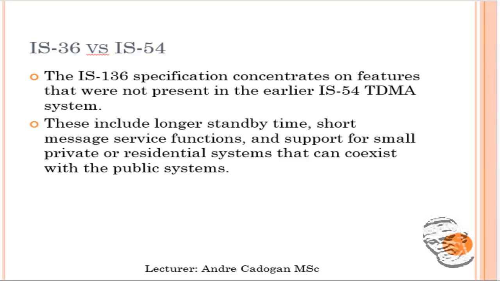Alright, so the IS-136 specification concentrates on features that were not present in the IS-54 TDMA system. Again, we spoke about the old TDMA and the new IS-136 network, GSM, which includes longer standby time, so you'll be able to speak longer. Phone calls wouldn't cut off like when I used to tell you all before that phone calls used to last a minute, if so much, and if you got up to 5 minutes, then you're lucky, because of the algorithm of how TDMA time slots used to facilitate calls that were so expensive, $4 a minute. Right, and it could coexist as well with the public switched telephone network.